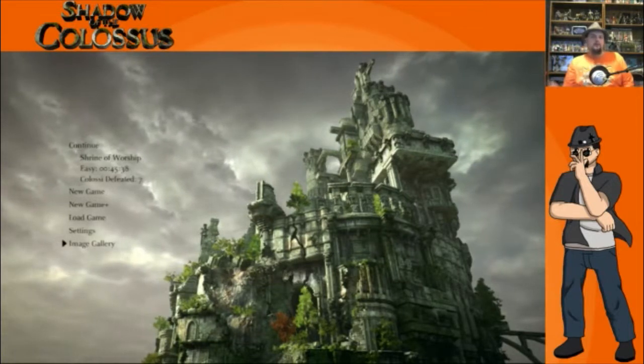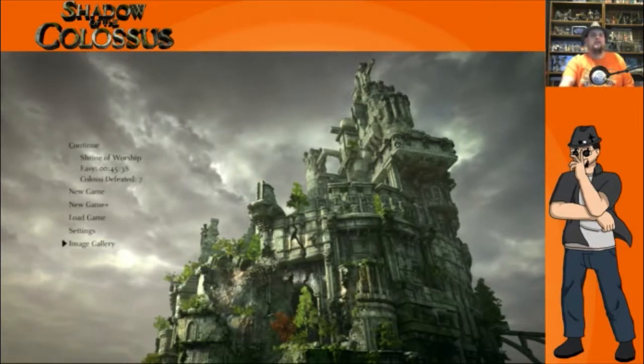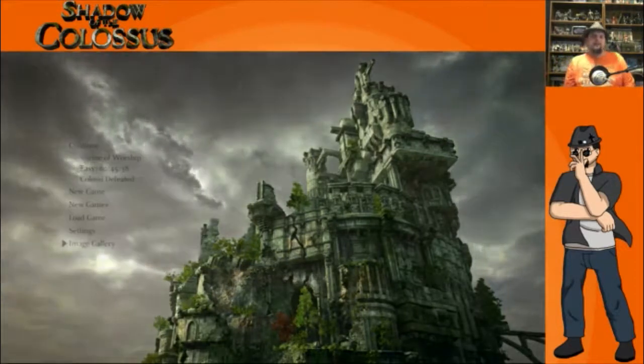So if you want me to do something like that on stream, I can. That's no problem. But easy mode is very easy. Like, very easy. As you can clearly see, defeated 7 Colossi in like 45 minutes. Guess I better go ahead and just get into the game so that way it doesn't do that.